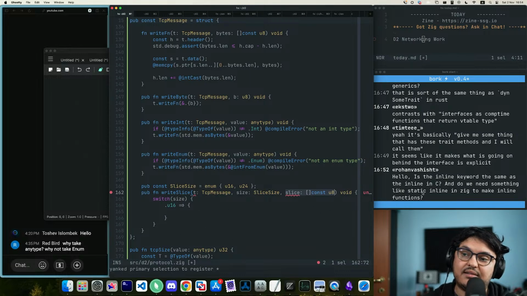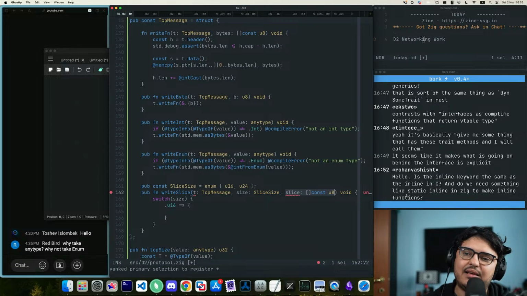That said, putting inline in front of a function is a bad idea unless you really know what you're doing, because the compiler can always do inlining if it decides it's a good idea. While if you put the inline keyword, even if the compiler thinks it's a bad idea, it has to do the inlining because you are demanding it. So don't put inline in front of functions unless you have a real reason to do so.